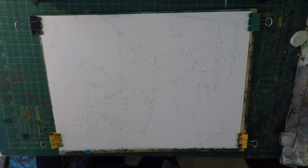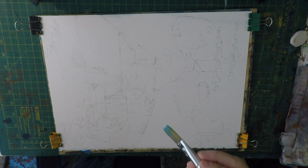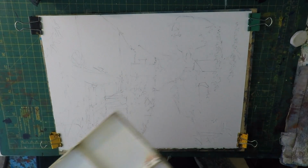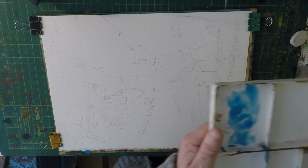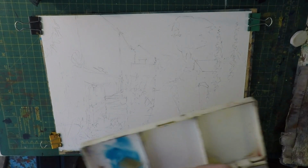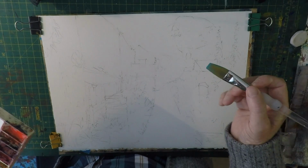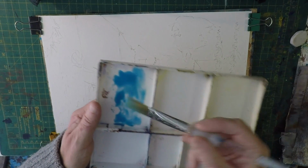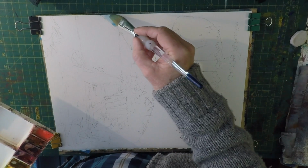Now, instead of painting this in an all-over wash today, doing everything in one go, I'm going to paint this in kind of semi-sections. I'm going to do the sky first, and we're going to keep the sky really simple. I'm just using some cerulean blue for the sky because it's only a small area and we don't want to make it busy. I want to keep it quite crisp and nice. I'm not even going to wet the page, I don't think. I'm just going to use my flat brush, what's that, inch flat, and paint that in.